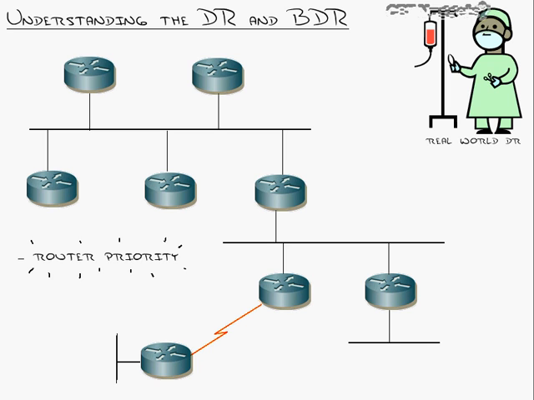Remember the name of the router? Whoever has the higher router ID will end up breaking the tie, and you have to have unique router IDs on all of them, so you're guaranteed that someone will win. Now, I get the question a lot. Does it really matter on, say, an Ethernet segment like this, who becomes the DR and who becomes the BDR? I mean, this one or that one, or should it be that one because they're connected to two networks? You know, which one should it be?